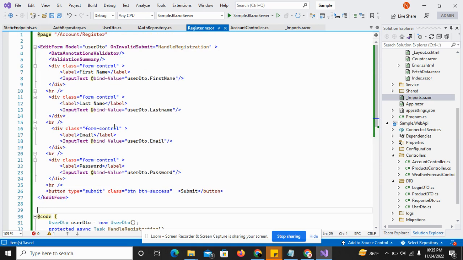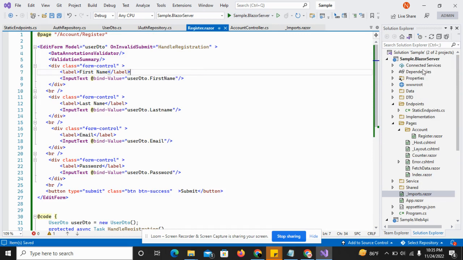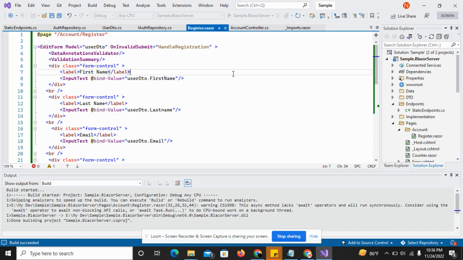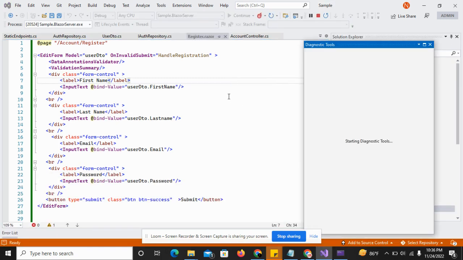So I have to see how the layout of our form is. Just select this project as startup. Just run the project and now see how the form layout is. It's taking some time.